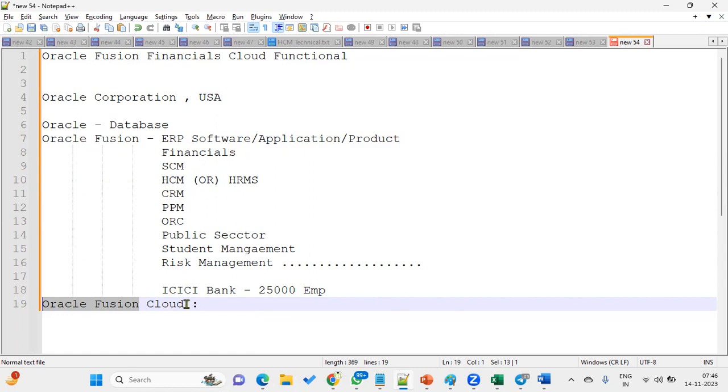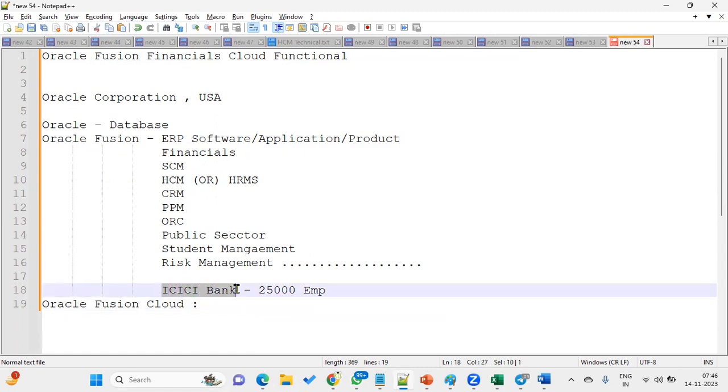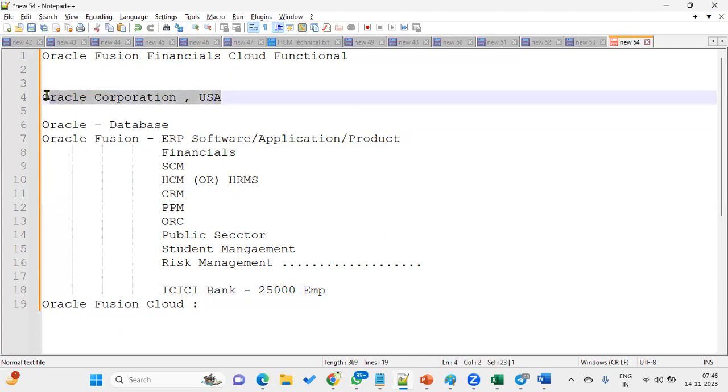Earlier, the client used to make the payment to the company, buy the license software, and install that software on their servers. There will be a server in their office, and there will be a DBA team. They will have their own technical team. They used to buy the server software and install it, and then their employees start using that software through internet or intranet.